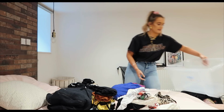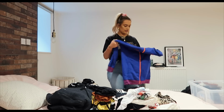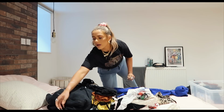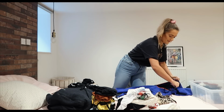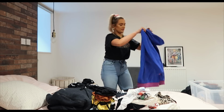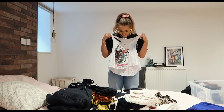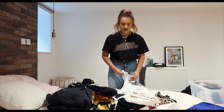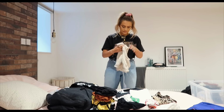Right, empty box. Maybe we should make this the summer clothes box. We shall see. Right, first thing, North Face jacket that I bought for Bolivia and Peru. That is gonna stay for when I do cold weather activities. You're a keeper, because I don't really have anything like you. Great start, Em. What is this? Oh, okay, this is a memory thing. I'm gonna keep this for now, because I think I'm gonna cut it up and stick it into my scrapbook. So I'm just gonna put that there.